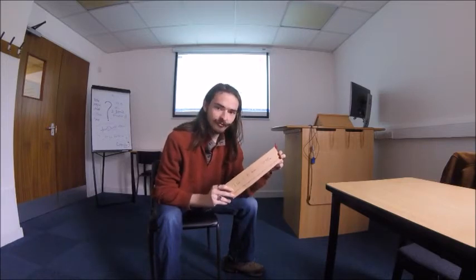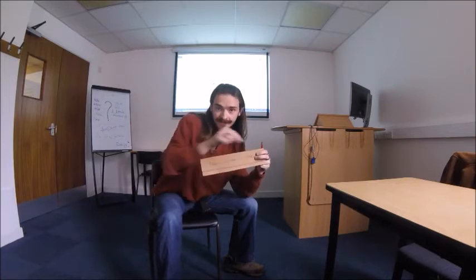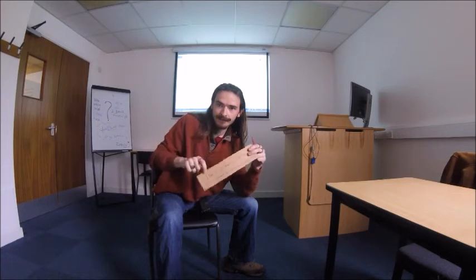Most Americans have a pretty good idea of what those metric measurements are because we learn it in science class. From middle school onward, all my science teachers were really strict that in science class we use the metric system — we don't use inches, we use centimeters. Also, on any ruler that is not hand-drawn on a piece of cardboard, there will be inches on one side and centimeters on the other side, so you can flip it around and get whichever measurement you need. On Google Maps, there's always a scale showing kilometers and miles in the bottom corner. And on our car speedometers, there will be miles and then, really tiny on the inner circle, kilometers per hour as well.